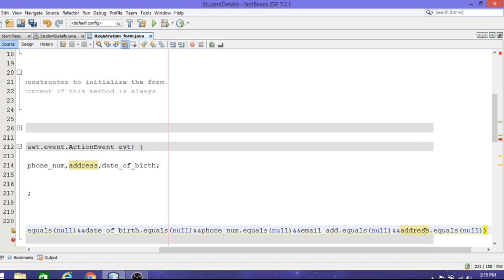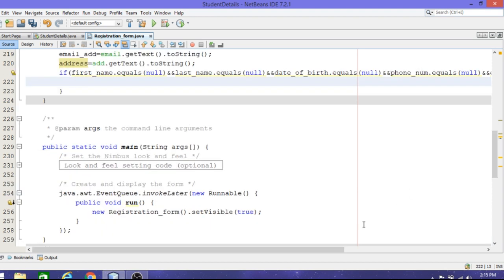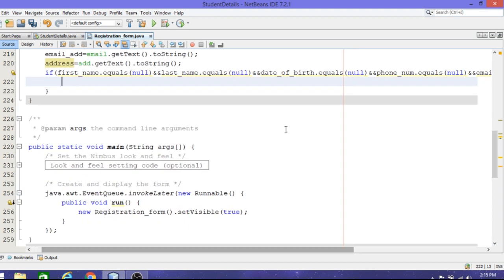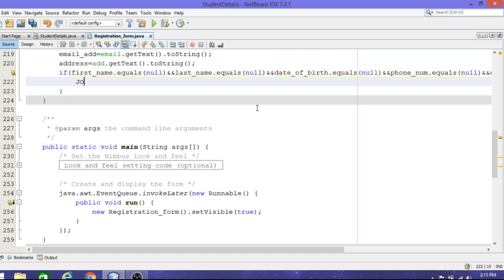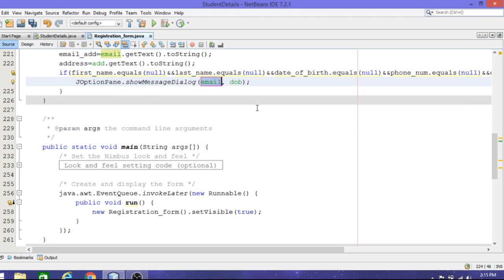If this condition is true, it means there is no data submitted by your user, then you just need to show a message with JOptionPane dot showMessageDialog, pass null here, nothing that we are passing here, and then we need to show: all fields are required.